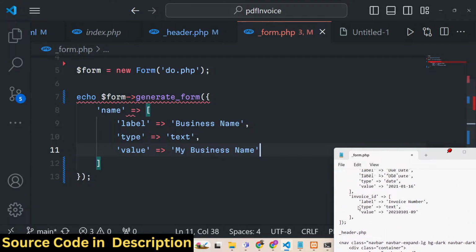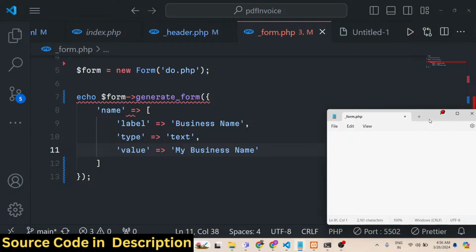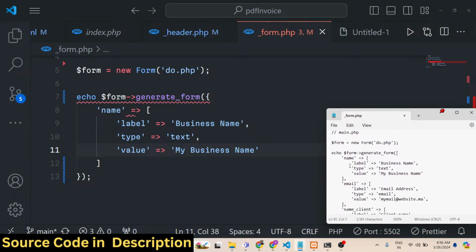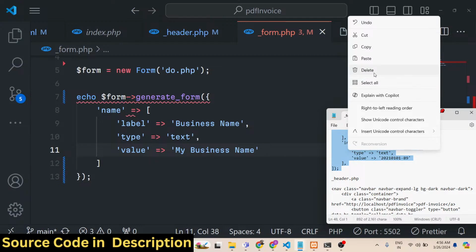It is saying echo form, generate form. Just wait. So here you can control which things you need. I will simply paste this code here.